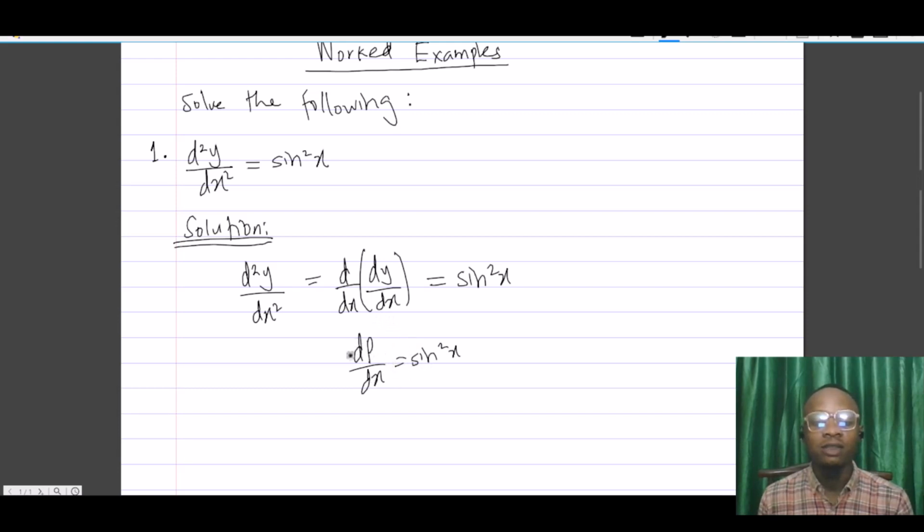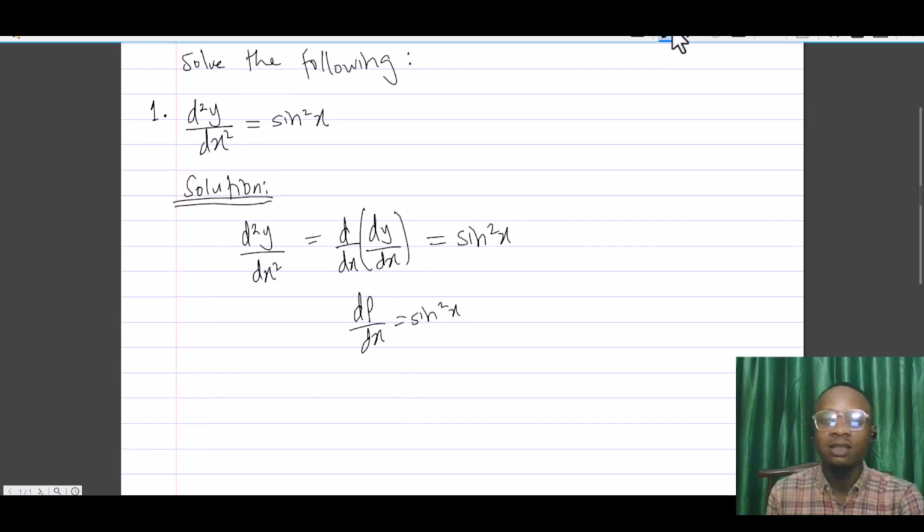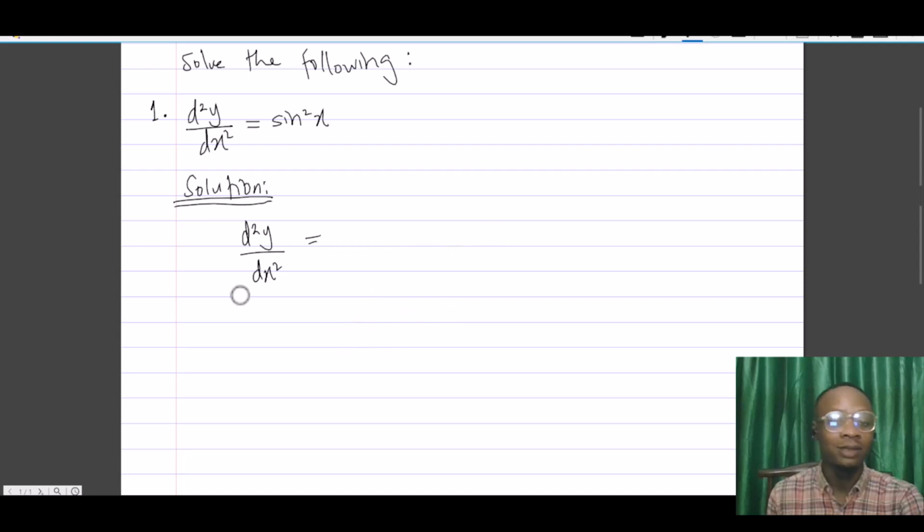Once you are done with that, it will give you your dy/dx. Then you can integrate again and get what y is meant to be as a function of x. So this first integration will give you one constant, and when you integrate, whatever you get for p, you know it's dy/dx, so you equate it to dy/dx and integrate again to give you another constant. So it takes care of the two constants of integration we are meant to have for the solution. So you can go about it that way and solve the problem completely. Whatever you get from that is correct, provided you've done it properly. But that's not our business here.